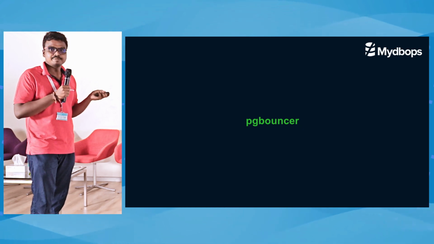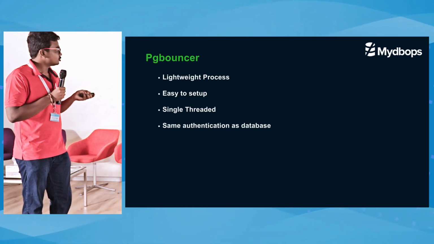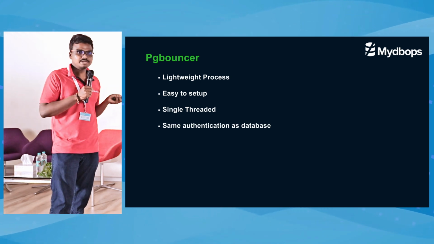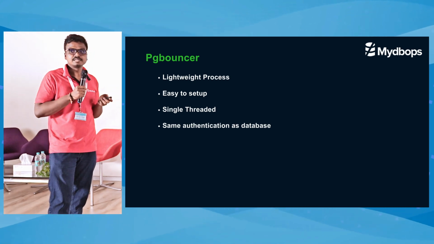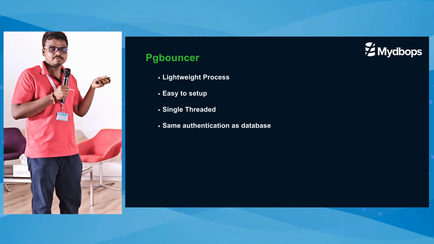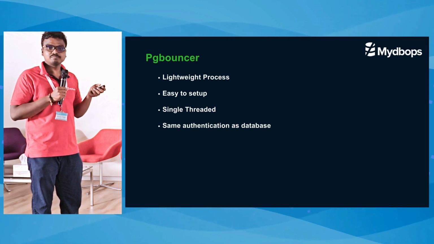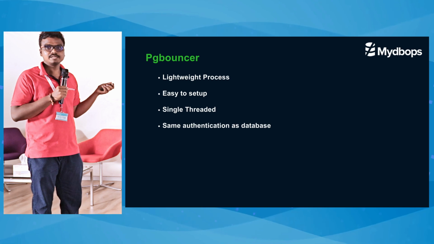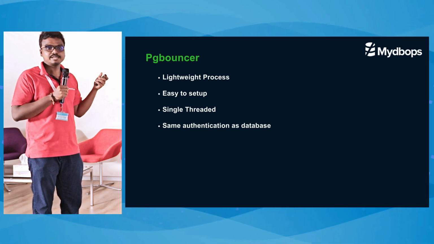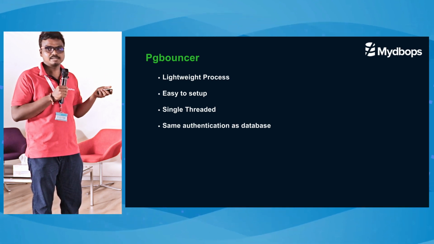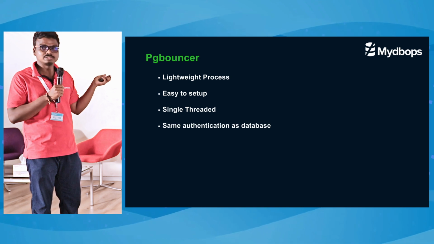So let's look at PgBouncer. PgBouncer is a lightweight process. By lightweight, we mean it just gets the connection from your application, doesn't do any processing, and directly gives it to the backend. So it won't consume much CPU or memory. You can host it either on your application server or even on the database server, and it won't consume much of your resources.